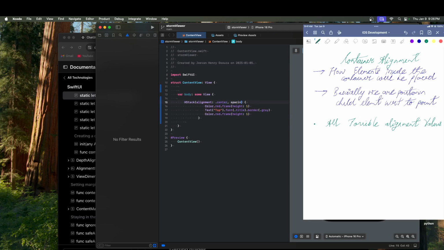So if I remove this, then I remove this parenthesis. I just have the HStack. Just default, and then I get rid of this, and I get rid of this.